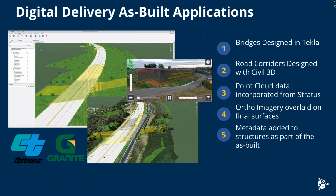But there's certainly more information that we can add to this, and that's the beauty of this process: it becomes this sort of living, breathing representation of the project, because it's including all of this data that we started off with. But now we can append to this. We can actually update the designs if there's a change, if something needs to be reconstructed as part of the process. All of that information is then fed into that design and as-built model as well.